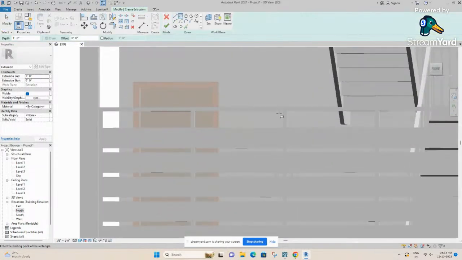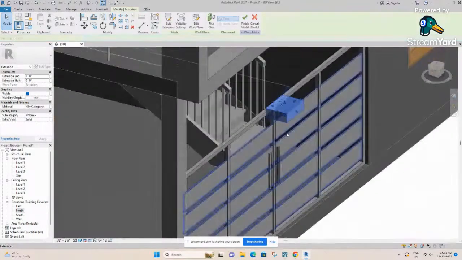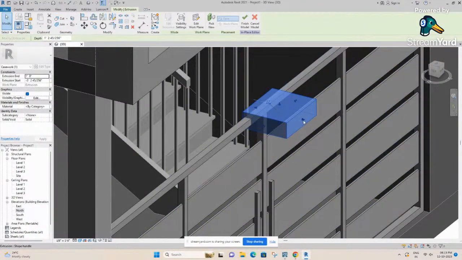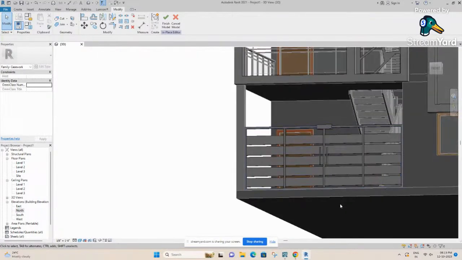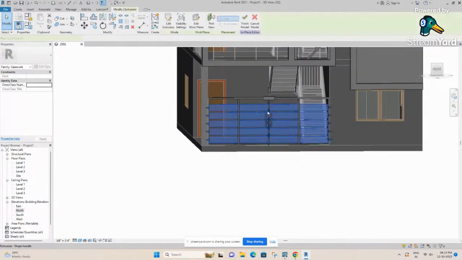The last thing is going to be the closing point of the gate. Now this looks pretty much like a gate.